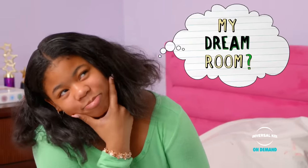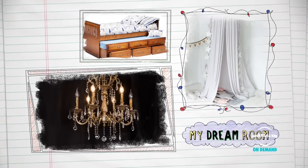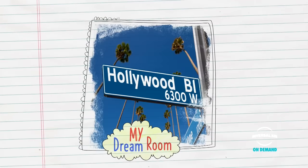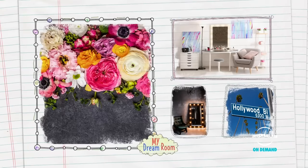Okay, now for the fun part. Let's talk about dream rooms. Genesis, if you could have anything in the world, what would it be? I really want a bed with storage, a reading area with a really cool canopy over it, a chandelier, and I want a special section for my slime because it takes up a lot of space. Now Gabby, what do you want in your dream room? I'm really into Hollywood glam and I really want a glamorous area to get ready in — a whole vanity dedicated to my makeup. I very much love flowers. No slime, no nothing else. No slime allowed.